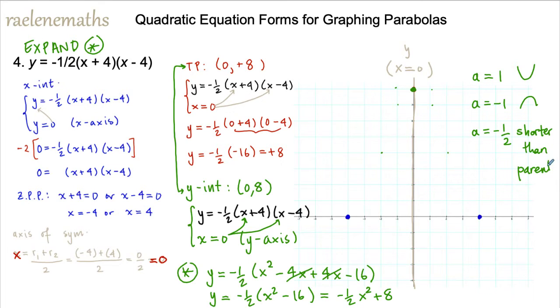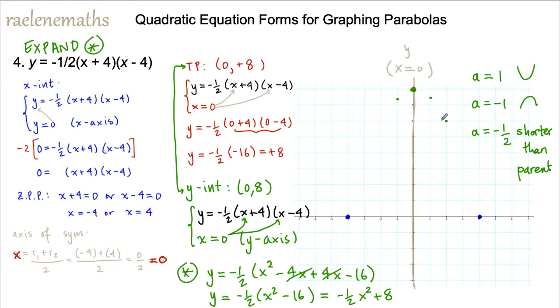So we would go back to the turning point, and instead of going up, we know we're going down because a is negative. Then we would go right or left 1, and normally we would go down 1 space, but this time we're only going down half as much. We go right or left 2, normally down 4 spaces, but this time only half as much. We go down 2 spaces.